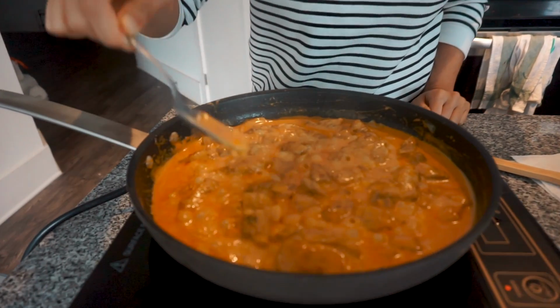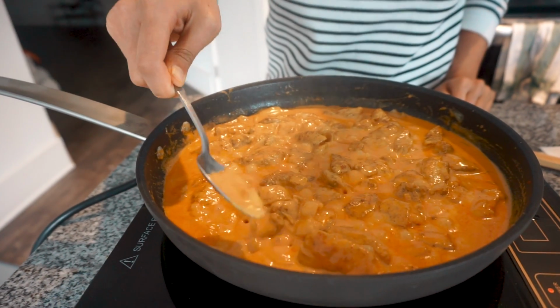So, you know, while it was covered, I took off the lid at one point and I taste tested it to make sure it was exactly what I wanted. It allows you to play around with the ingredients if you're also tasting while you're cooking, which is a really fun part. So it's pretty thick, you can see.